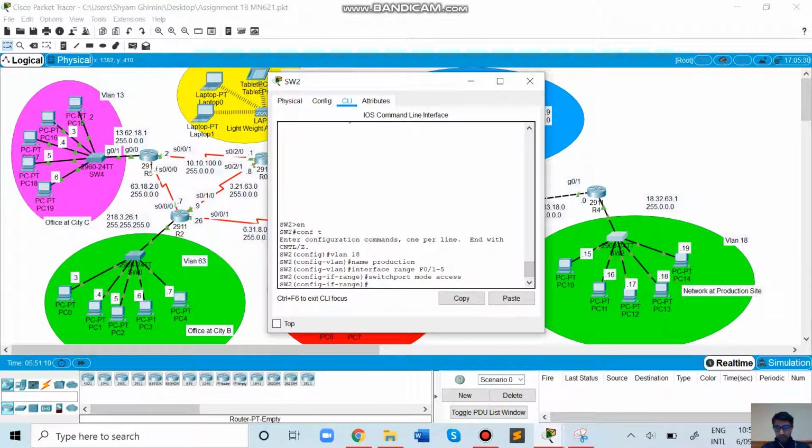Here the range F0/1 to 5 will assign VLAN 18 to the port range 1 to 5. Then switchport access vlan 18. These are the commands used to assign the VLAN.